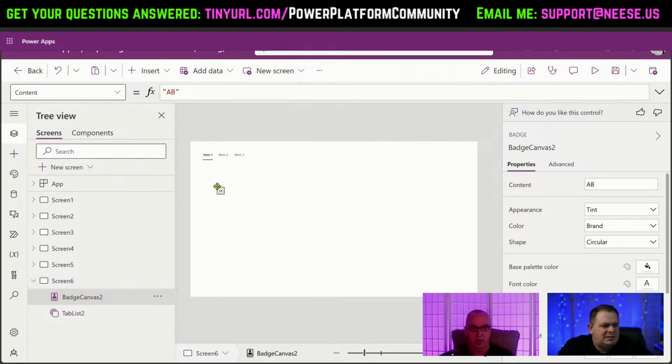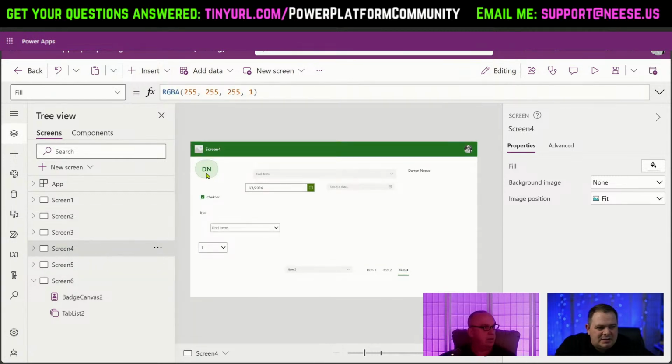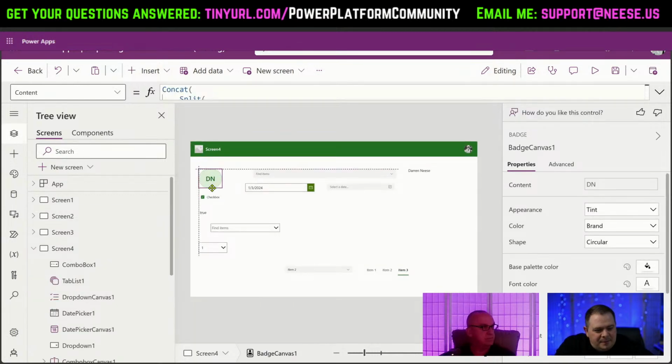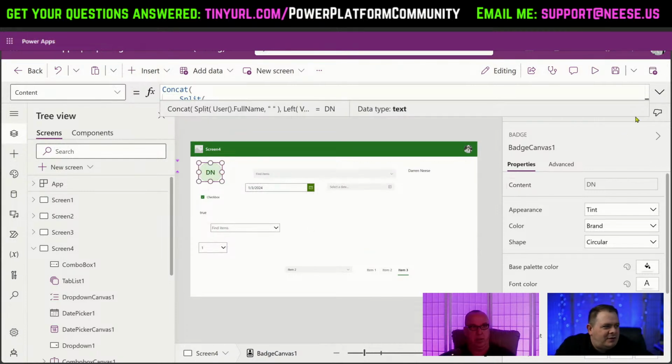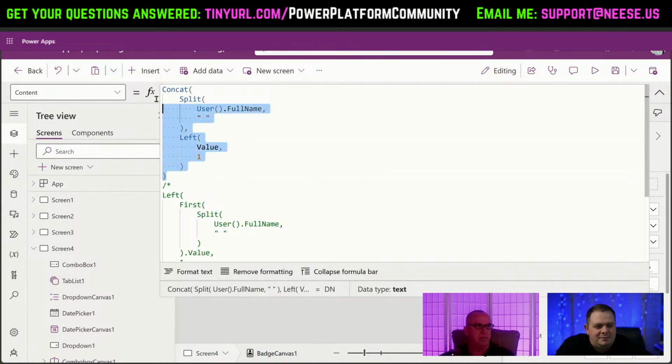Now we've talked about this at some point, but a badge. Have you ever had somebody's initials show up, and you wanted that to be shown instead of a photo because maybe people don't upload their photos? You could use that. And I believe somewhere we're using a gallery. See, we used a badge here. And if you look at it for the content, what did we use for these two different? We were just talking about a person's name. Yeah. So we used the user.full name.